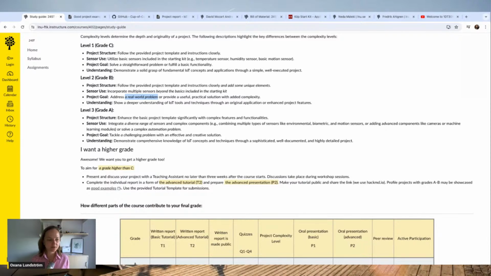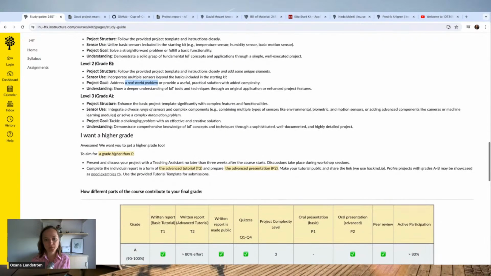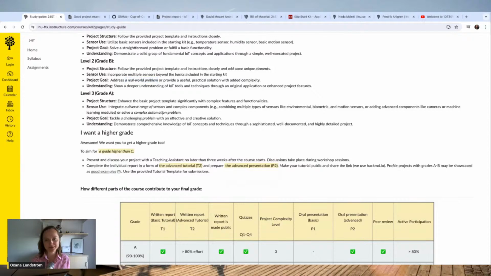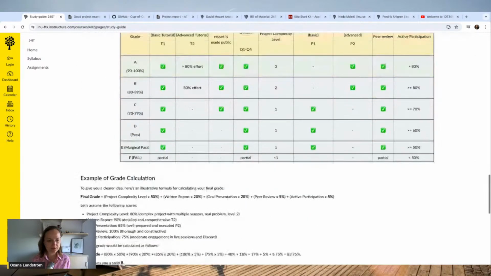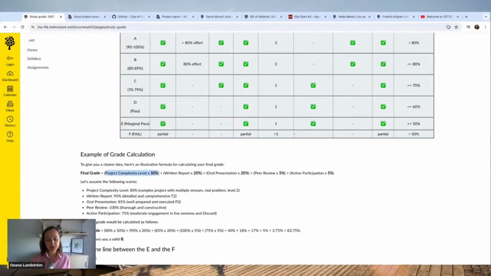You want to check if mail has arrived in your mailbox. You're doing a live dashboard of all of your home appliances, or you're automating when your washing machine is starting. So things that you have shown that you're using live, right? So project complexity level, 50% of your grade.